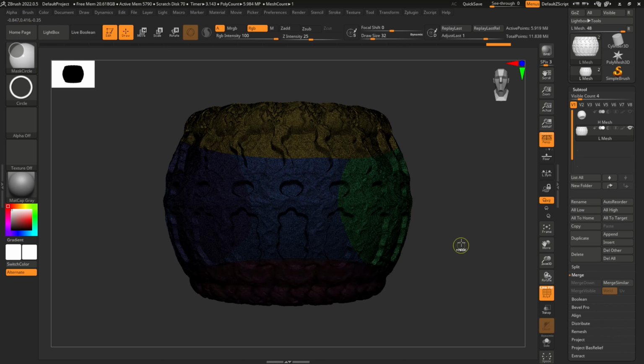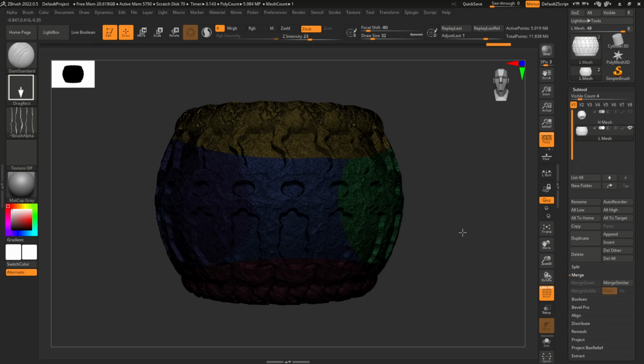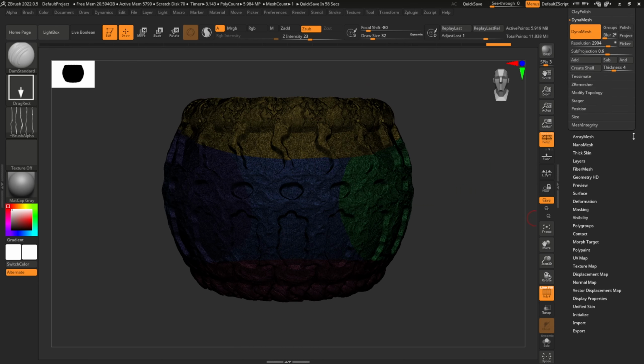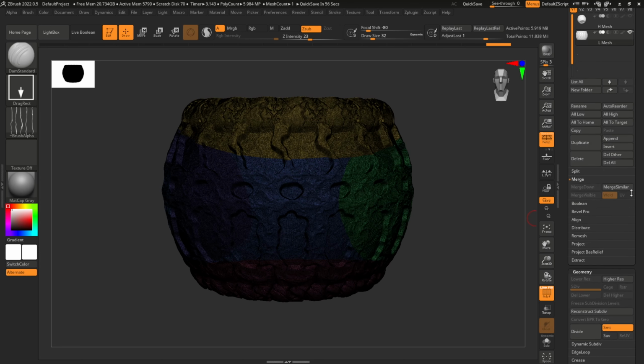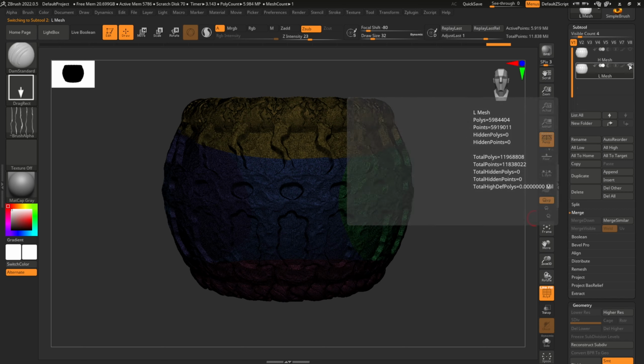Control W. So it is there for you. Now, so what we have is, we have a high mesh, we have a low mesh.